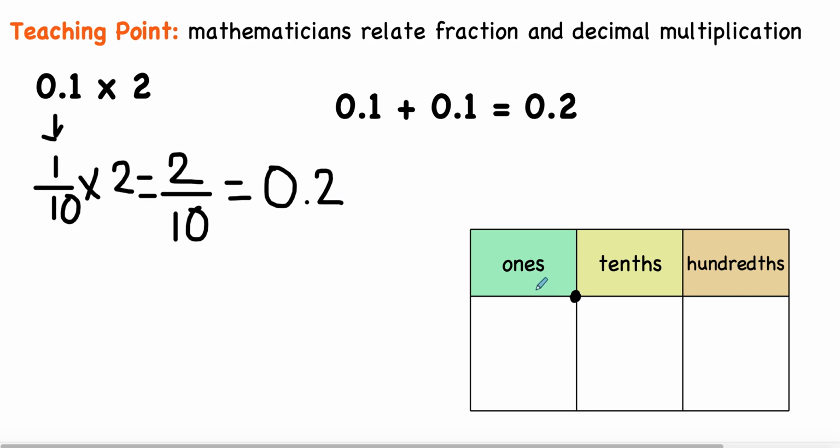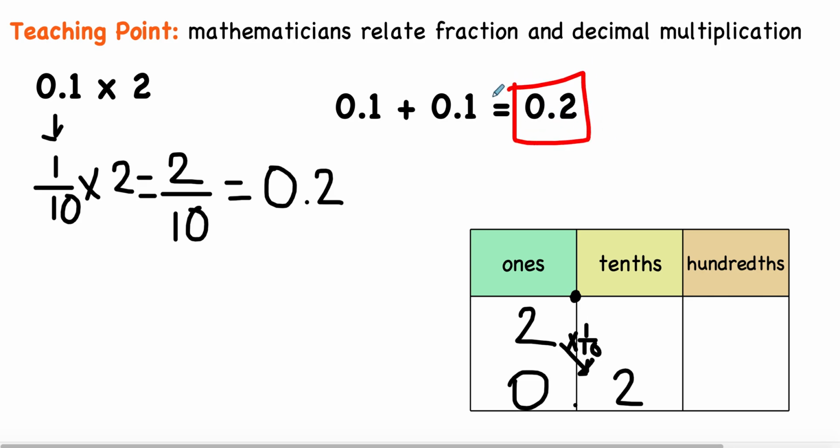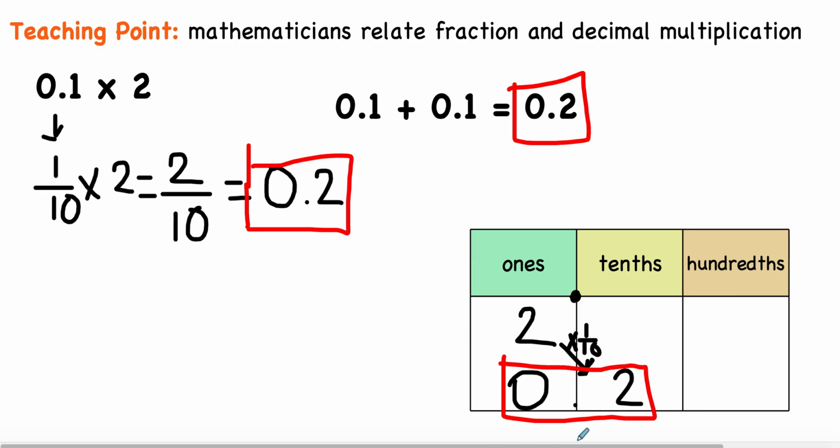And then I can use a place value chart as well. I can put my 2 down in my ones place, and I know if I'm multiplying by 1/10, I bring it to the right 1 place value. And I put a 2 in the tenths place, I get 0.2. So each way I do it, either with repeated addition, with thinking of it as a fraction and then multiplying, or with a place value chart, I got 2/10 each time. See how they're all connected, the decimals, the fraction, and place value.